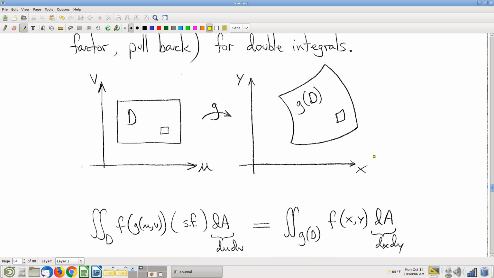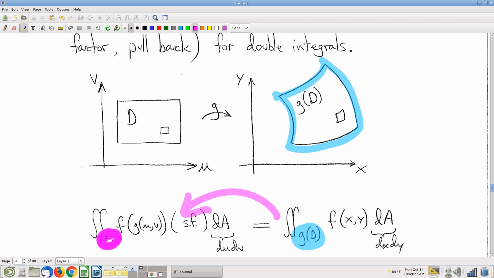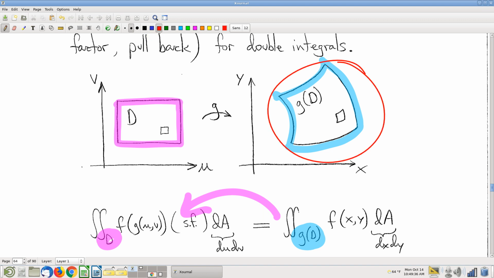Here's the big reveal of why we're doing it. If you find yourself looking at an integral on a domain like that, for crying out loud, stylus. Doing an integral on a domain like this, you might very well wish that you could turn that integral into a different integral with a different domain that is a nice, pretty rectangle. Because think about the brute force approach. How would you slice up this domain over here?